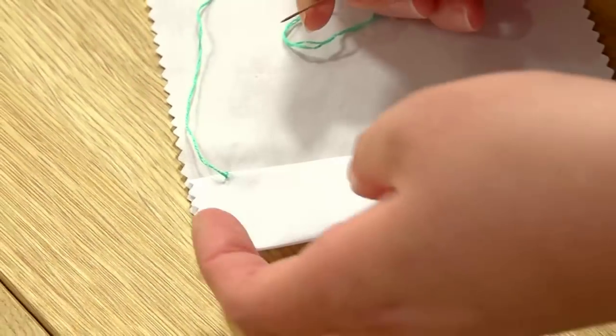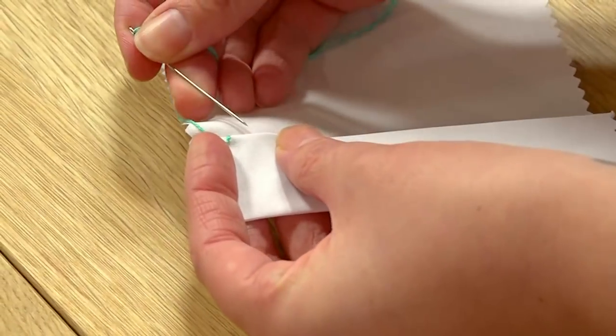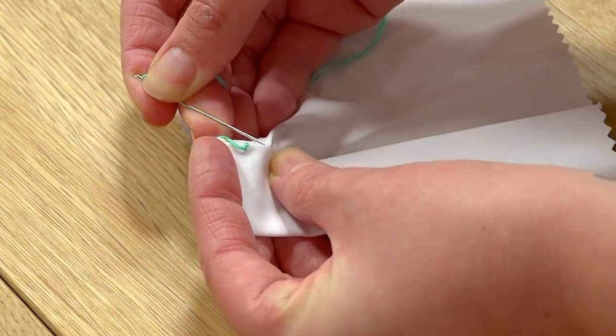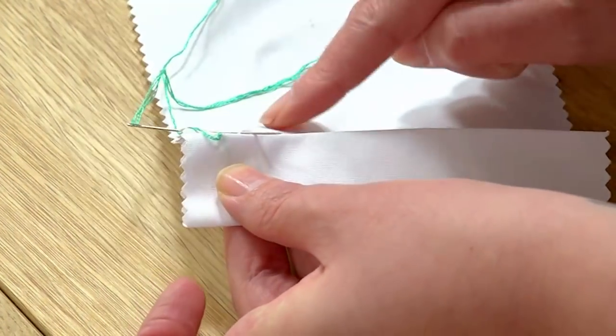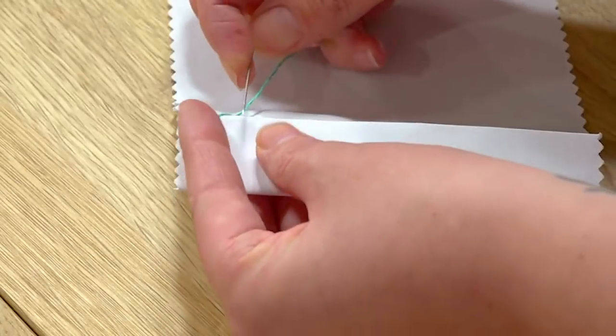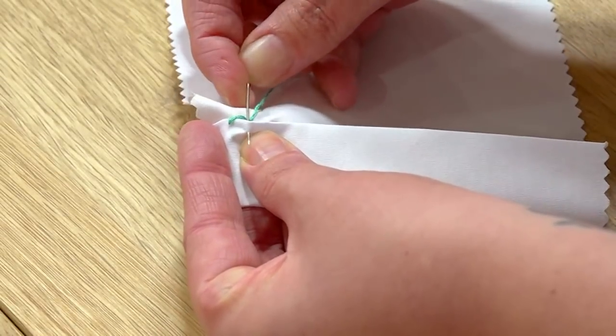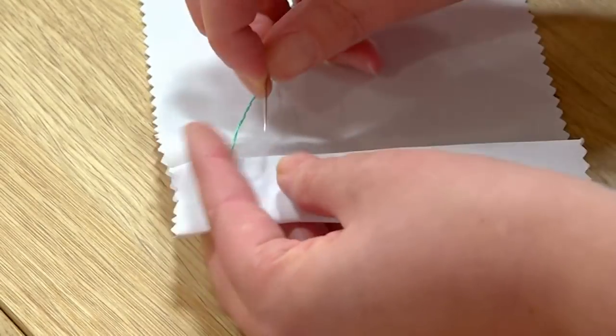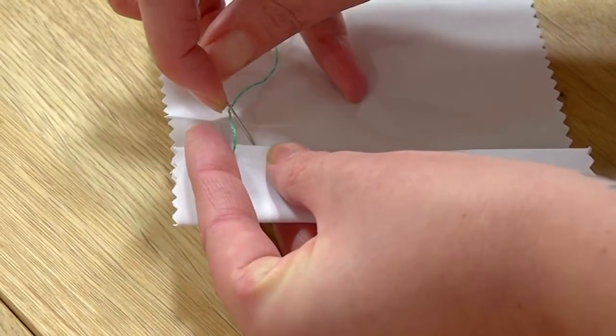So you're going to need to bring your needle in at a diagonal. So you want to pick up a few stitches from what would be the trouser leg before then going into your hem. So you can make this stitch a little bit bigger. And then repeating that process again at a diagonal.